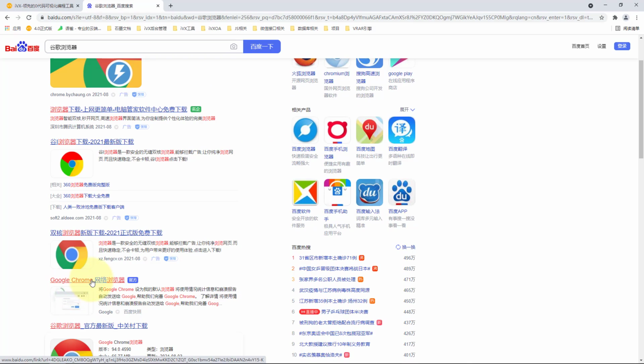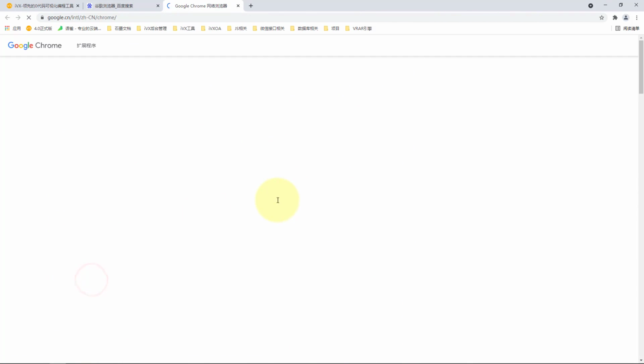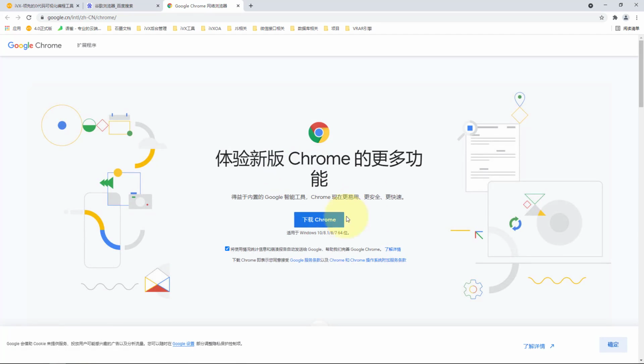Why do we need a Google browser for development? As we all know, our HeCode is an online compilation environment based on browser, so as long as you have a computer and install our Google browser, you can carry out a development. Google browser is the best performance of all online browsers, so in order to ensure our best development experience, we all download a Google browser.